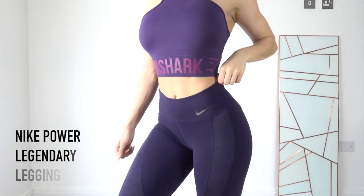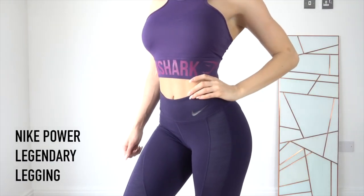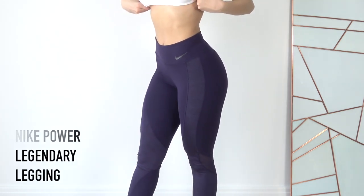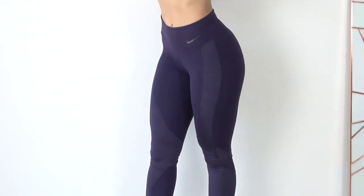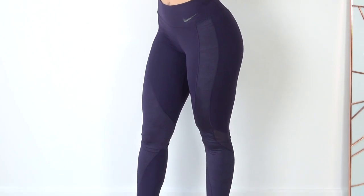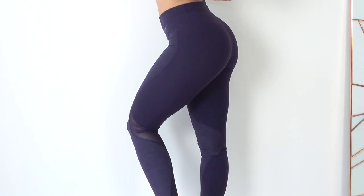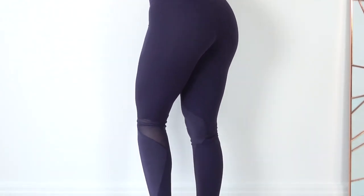So for the Nike leggings, they say that they're a mid-rise on the site, but I find that they hit high on my waist and I find them just like a high-rise or high-waisted legging. What I really like about them is they have really cool paneling. There's stitching obviously, and then there's different panels in different textures but of the same color fabric. They are a bit on the pricier side. I originally bought them for £70, but I know they are on sale on the website now.